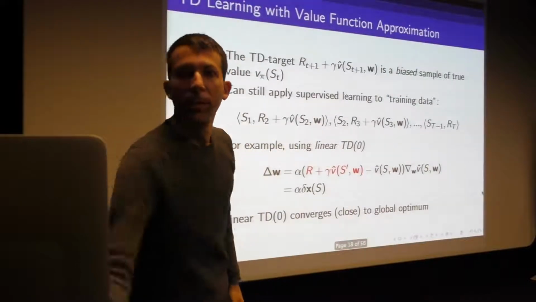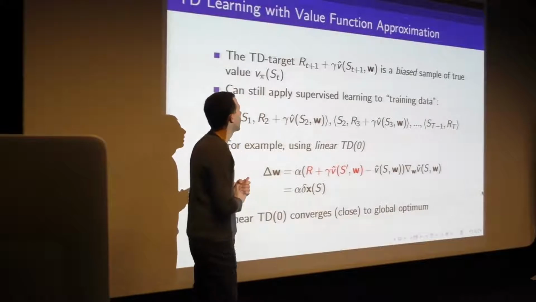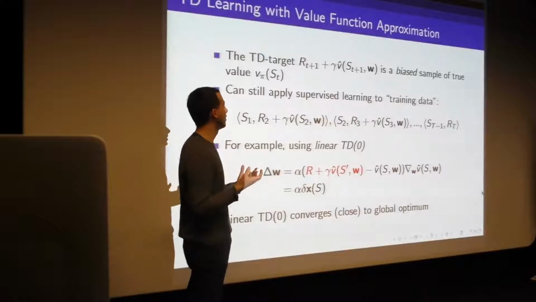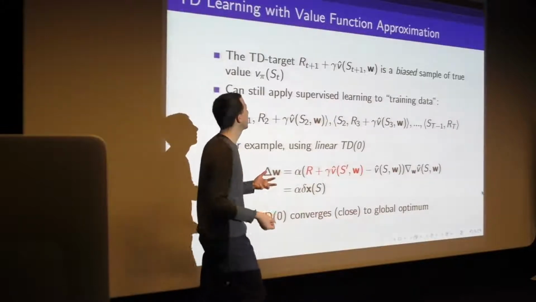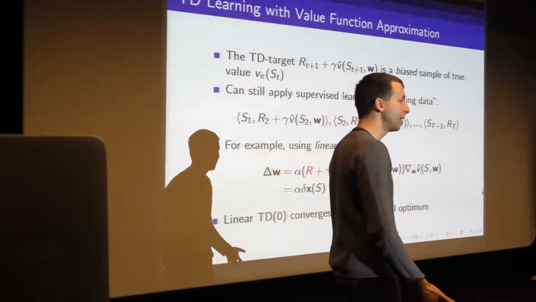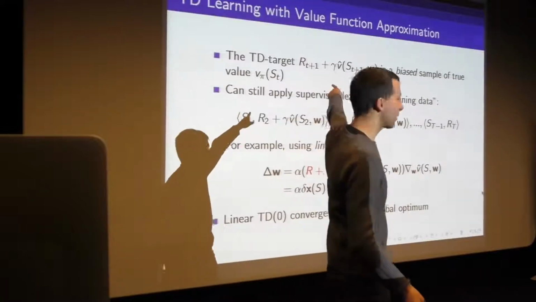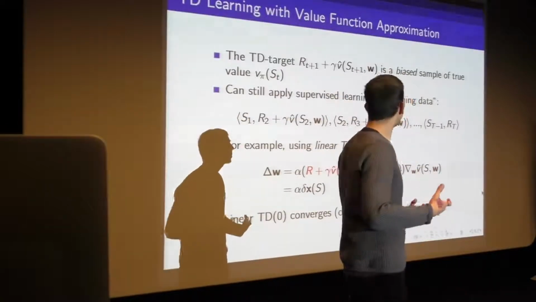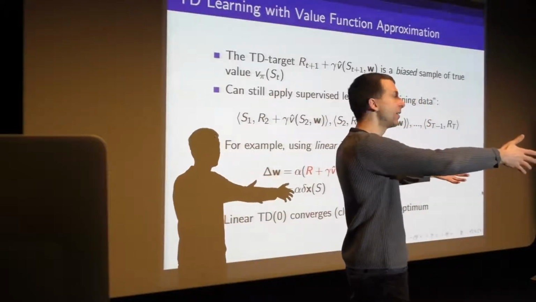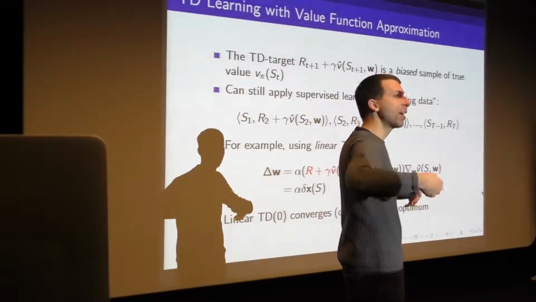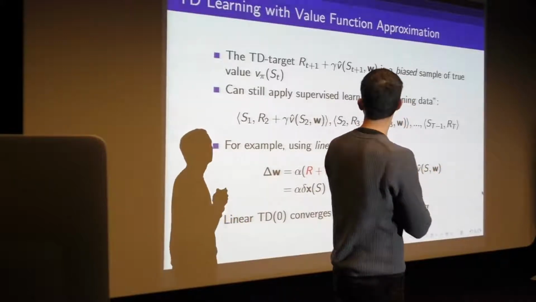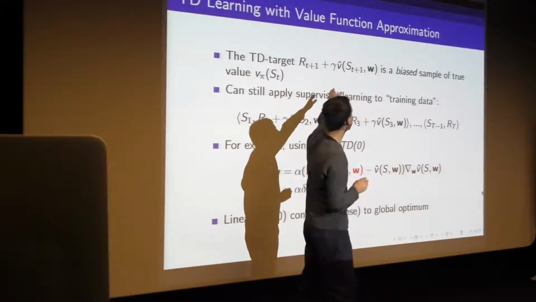We can do the same idea with TD learning, but now we've got this biased sample. So we don't have the true oracle anymore, we don't even have a noisy oracle, we just have some biased estimator of the target. So what I think will happen after one step, and then invoking my own function approximator again, so I get the reward R_{t+1}, and then I have to query my own function approximator to estimate how much reward I'm going to get for the rest of the trajectory. That's how we get the TD target. So this thing is biased because we're having to go through our own neural network or our own linear function approximation to figure out what these values will be. And so this gives us a biased sample of the true value.